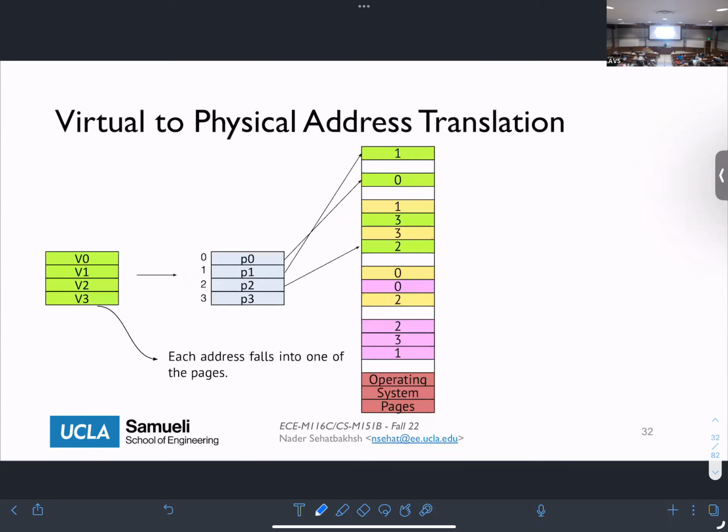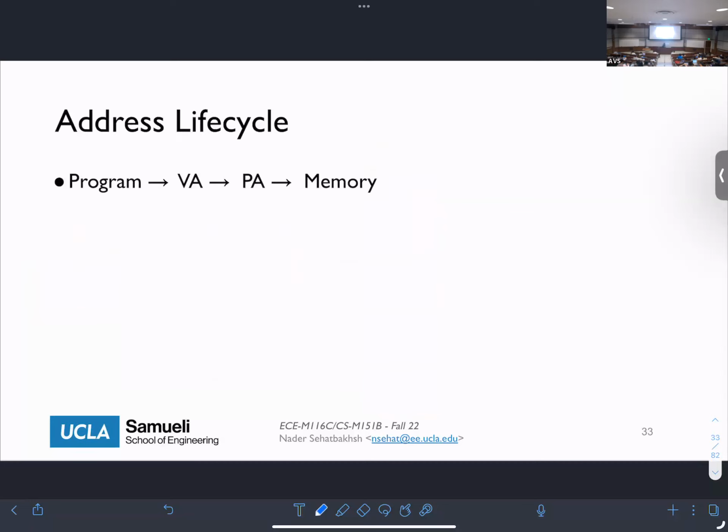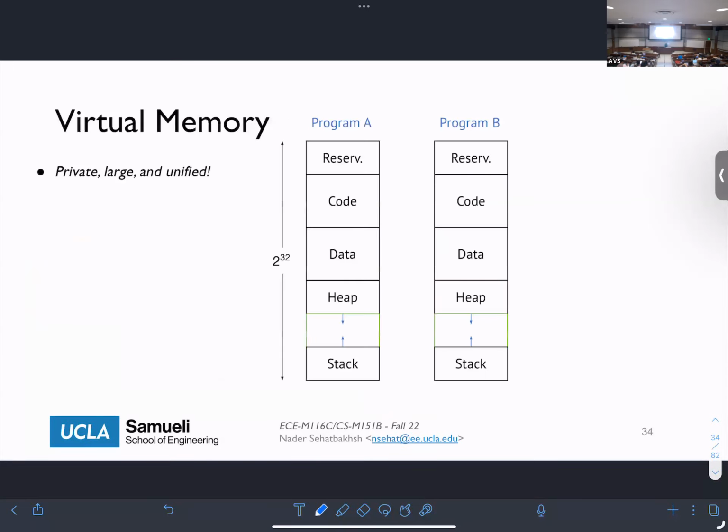Okay, so this would be kind of like a graphic from virtual to physical. So our addresses, we usually label them V0, V1, and so on. These are the virtual pages. They go to the page table for each program. We get the physical address, and then this physical address points us to the actual place that this page has been stored, okay? So our life cycle is basically when you're writing a program, we are dealing with virtual addresses. The virtual addresses go into the physical addresses. Then the physical address is the one that's used for accessing the main memory, okay?